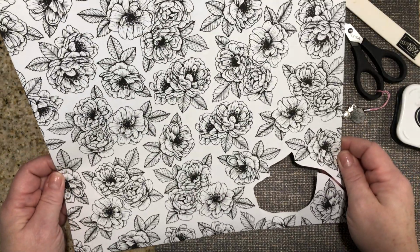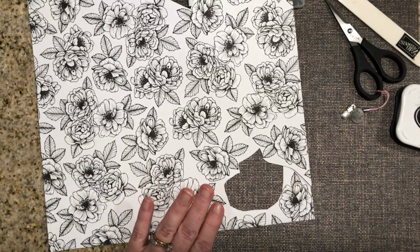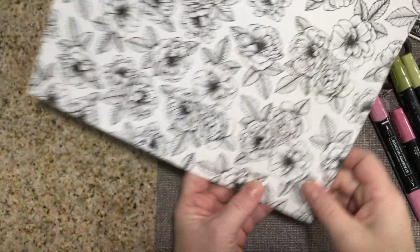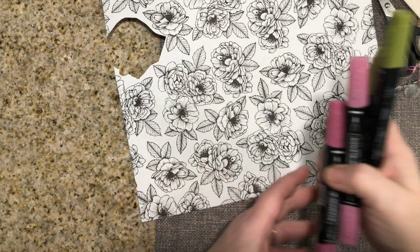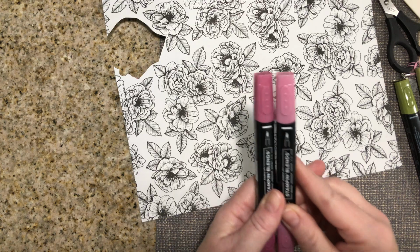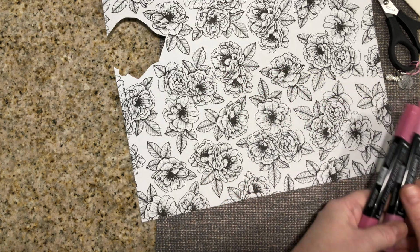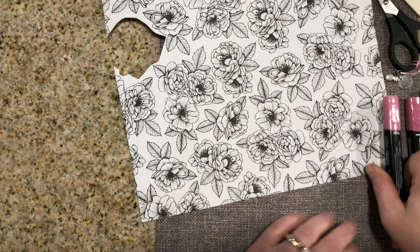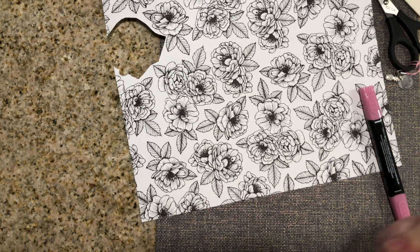So this is going to be a fun stamp set, and you can get that free with a $50 order after January 5th. So we're going to be using one of the sheets of the True Love Designer Series paper, and what we're going to do is color a couple of flowers using the Stampin' Blends markers. So I picked light and dark Rococo Rose and light and dark Old Olive for the coloring portion. And so let's start with dark Rococo Rose, and I'm going to use the brush tip.